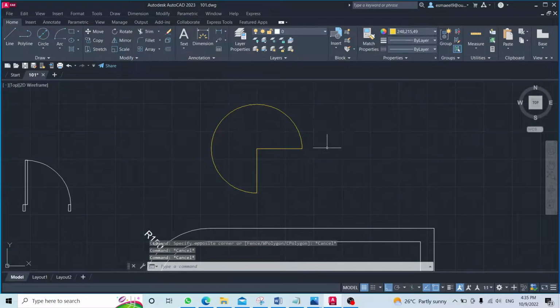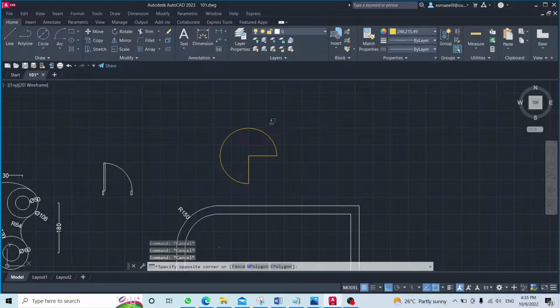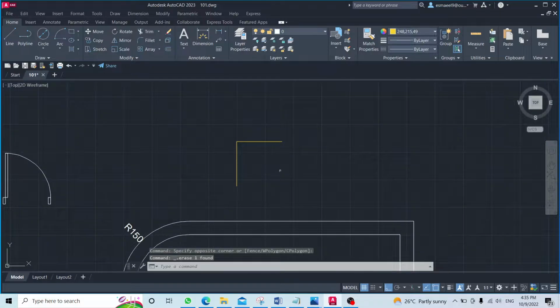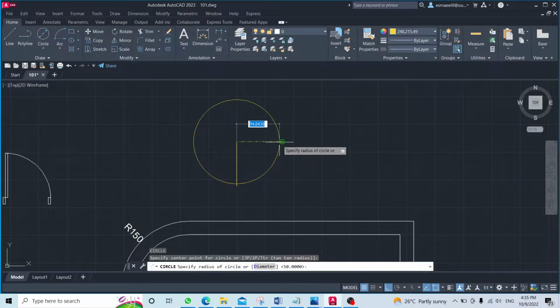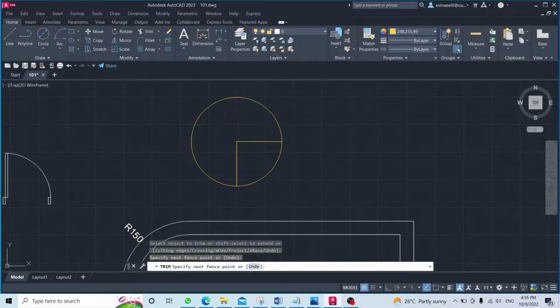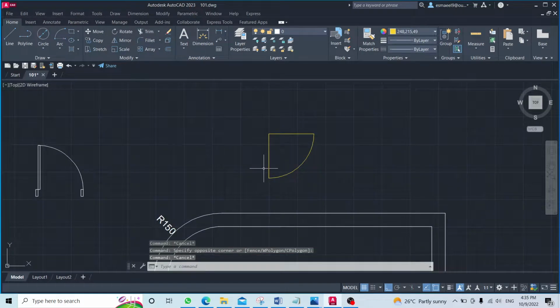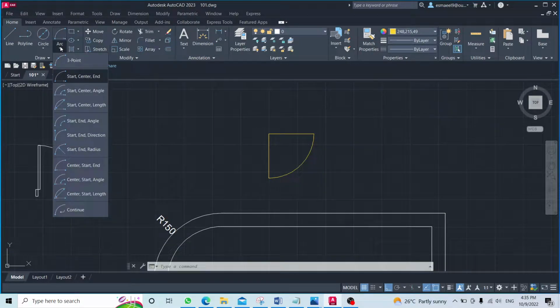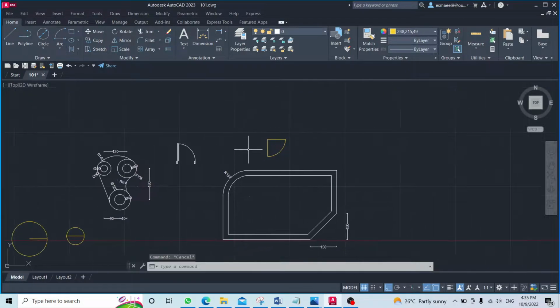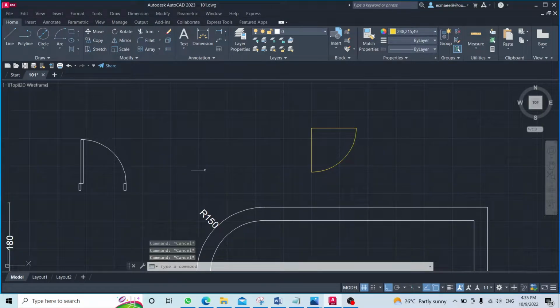So even though in the class we said, let us not use the arc command, let's use circle. If I had something like this and I want to draw an arc in here, I will just draw a circle from this point to this point, and then I will use my trim command. TR is the shortcut. It's easier for you. Now you know that you do have an arc command, and you do have the circle command. And in my opinion, the circle command is much easier.